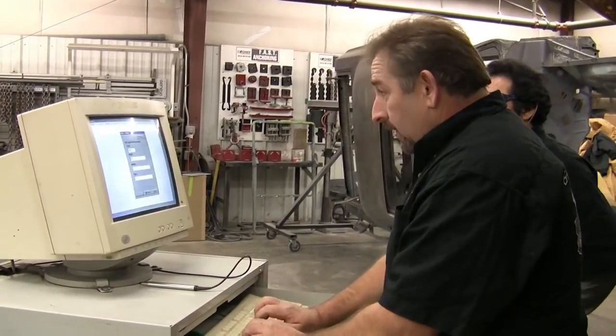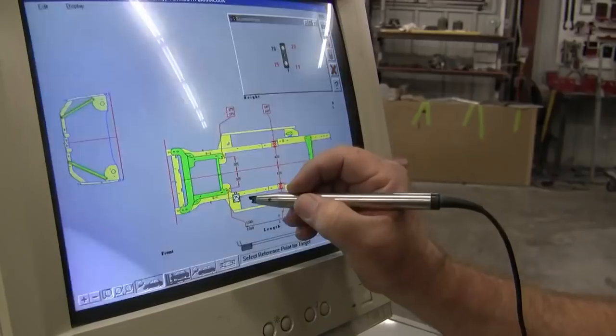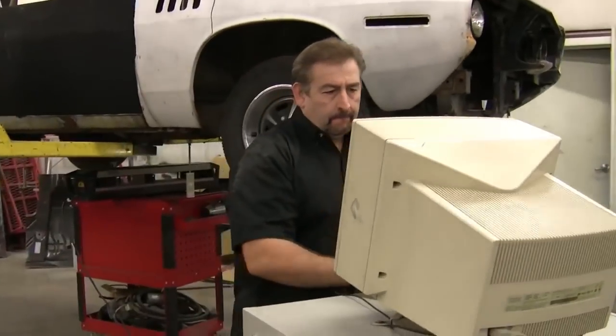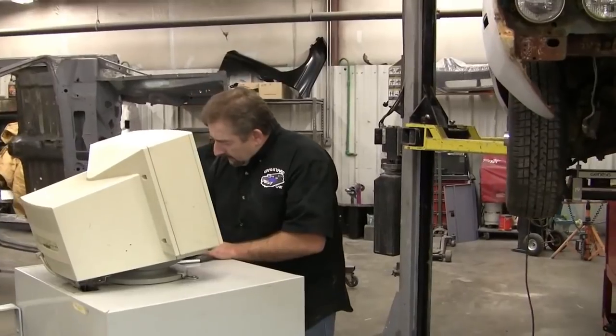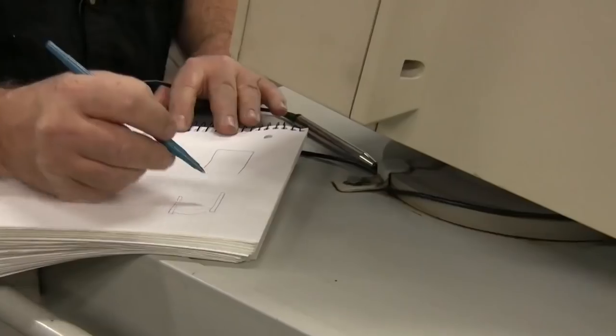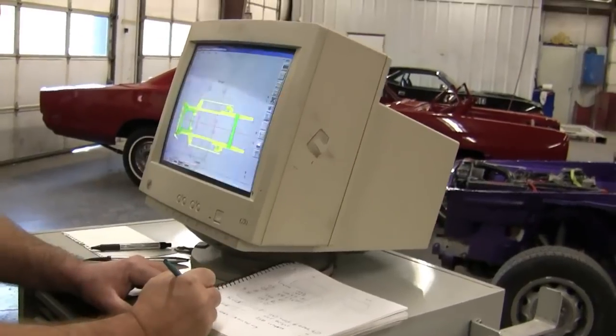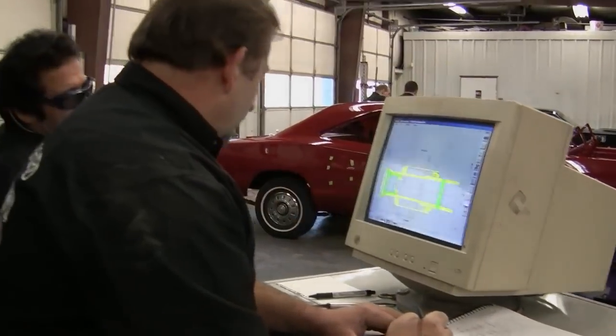So a torque box oftentimes is four points that make up a square that the measuring system can recognize as good established solid starting points. Because if a car is all wadded up like this, it's hard to hang targets somewhere. And if you did hang them, the numbers that it would send back to the computer would be erroneous. So you have to get the car square and flat in a good torque box before you start making the pulls and before you start measuring out the rest of the unibody on it.